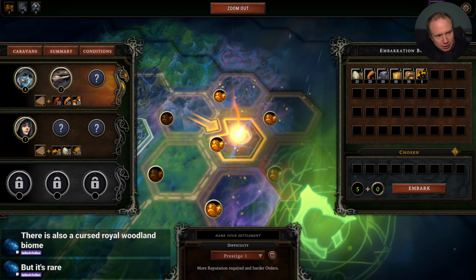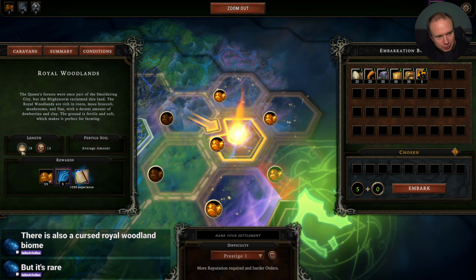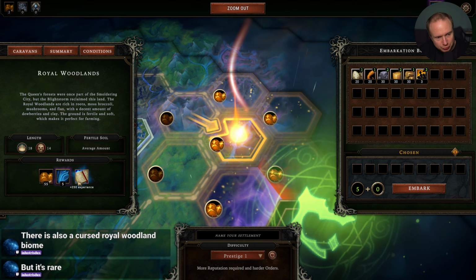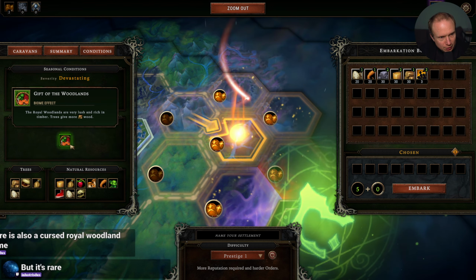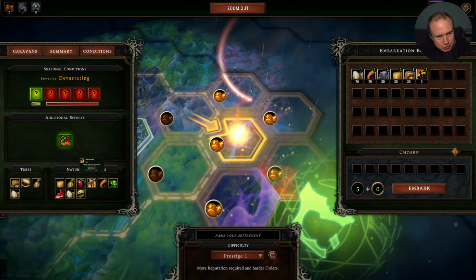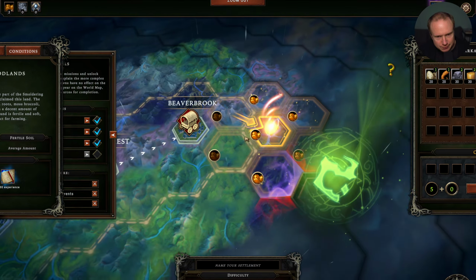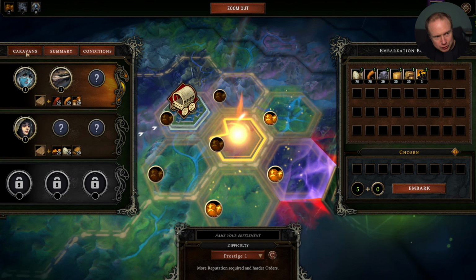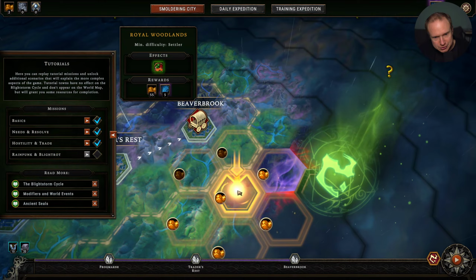And we can lock in humans, but on this area, Royal Woodlands, we have the average amount of fertile soil. We know we like farming. Royal Woodlands are very lush and rich in timber. Trees give more wood, so it seems like beavers would be the... We could get a really good wood economy going. So we can fish around here, right?